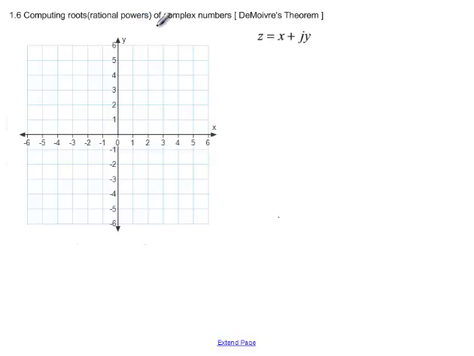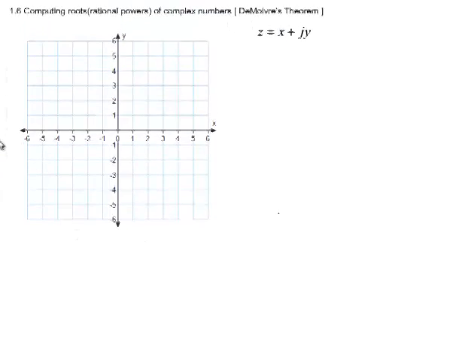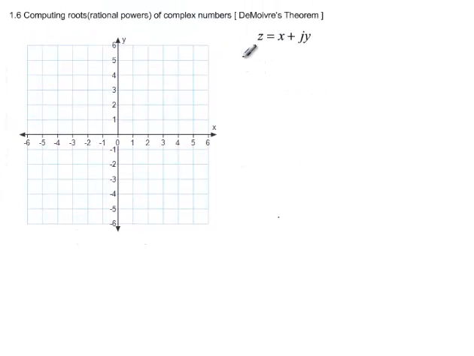The next discussion is on roots or rational powers of complex numbers. Now we're computing nth roots, like square roots, cube roots, fourth roots. Given the number as it is, we know we can compute R, that is not news now. Then we can compute the modulus and the argument. Then you can write this thing as R e to the power j theta.